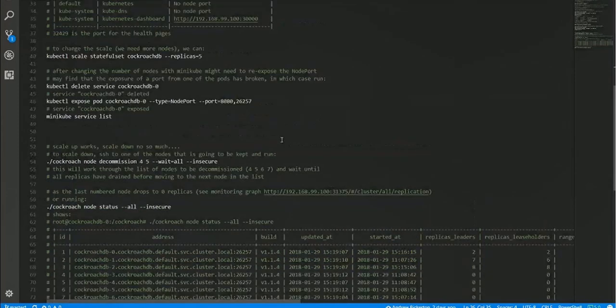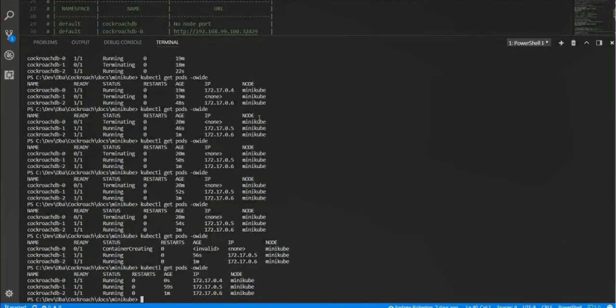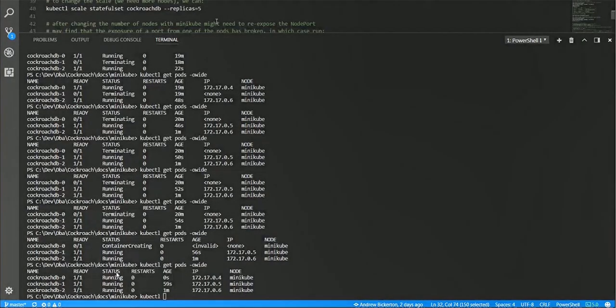So after we expose that, okay. Next thing I was going to show you, as well as upgrading, we turn around and say, you know what, this cluster isn't big enough. We want to test what it's going to be like to have more than 3 nodes in the cluster. Kubernetes gives us a really, really nice way to do this. We can basically edit our stateful set, CockroachDB, and we want to change the number of replicas to a higher number. In this case, I'm going to go 5.